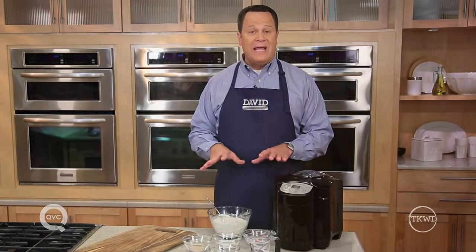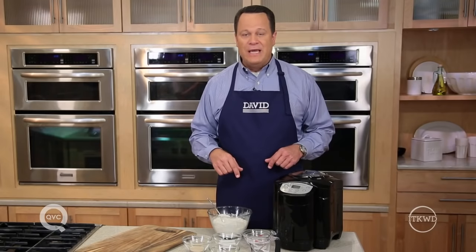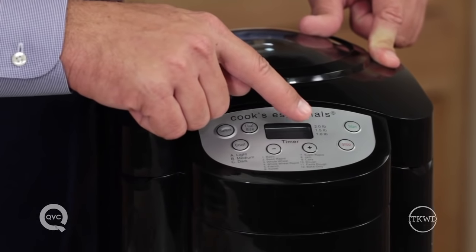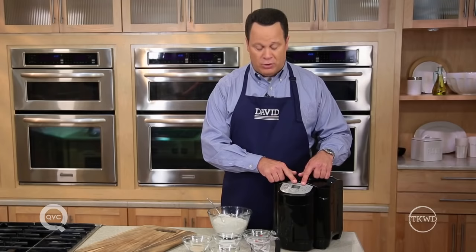Now, what we're going to do today is make a really simple white bread recipe. But what we'll do first is get busy by programming the machine and getting it ready for a basic white bread. Now, with this particular machine, first we're going to choose our loaf size. We can choose a 1, 1.5, or a 2-pound loaf. What we've done here is we've chosen a 2-pound loaf.